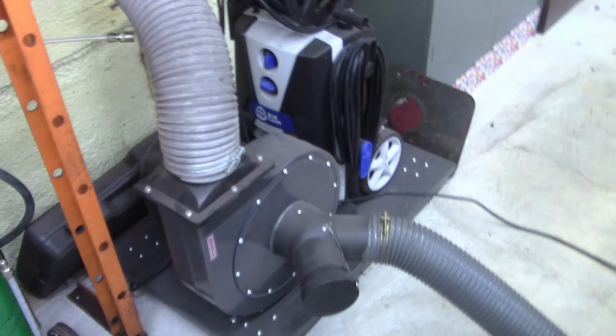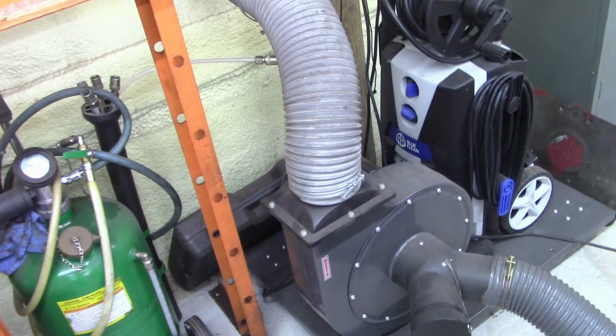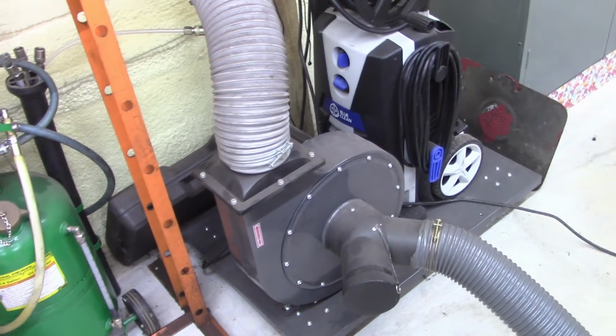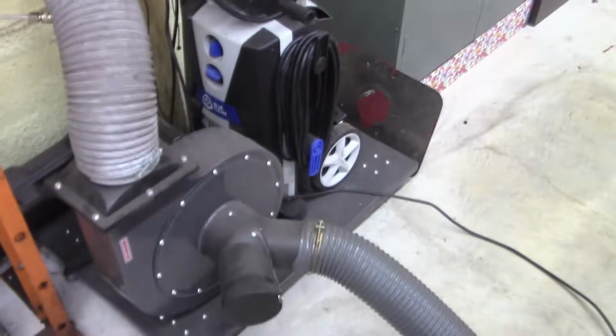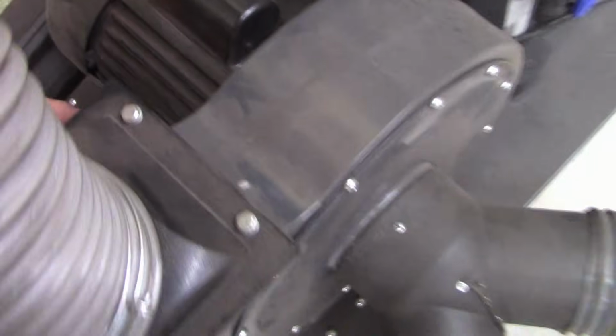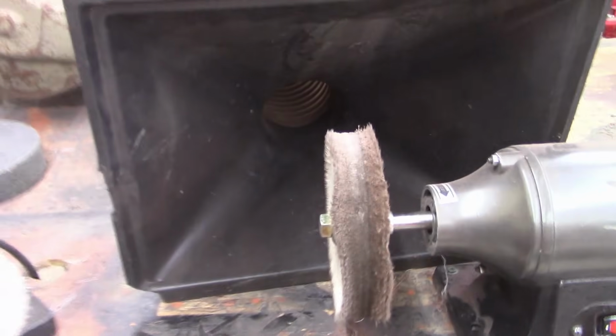Okay, vacuum system. This vacuum system is a Harbor Freight vacuum system. Another one of my top 5 buys. It's a dust collection system. I got rid of everything except the vacuum pump motor. And turn it on. Follow the hose. I just adjust it where I need to go.